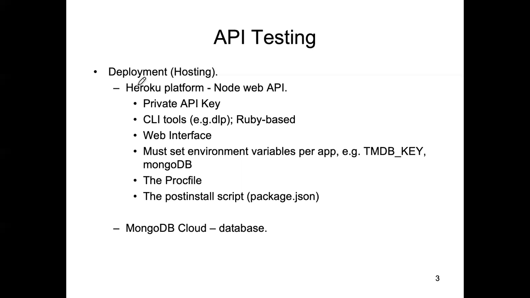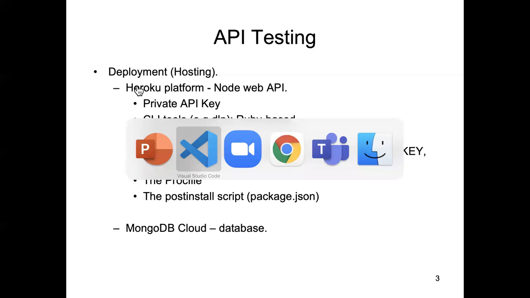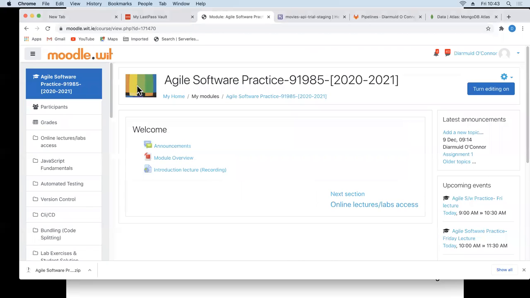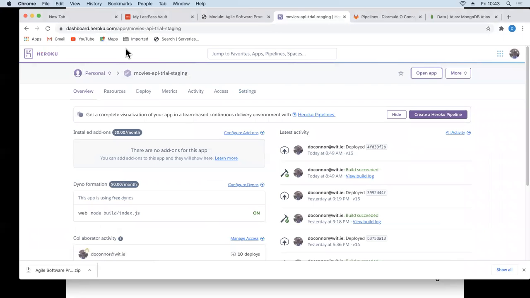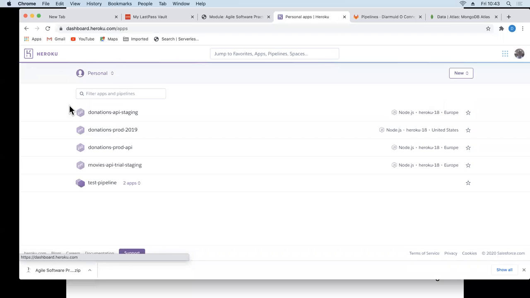So you will have to go away and create an account on the Heroku service. Maybe at this stage I could flip over to my browser. And I've already registered with Heroku. So here's my home page, if you like. And here are some applications that I have deployed onto the Heroku platform. In my case, as you can see over on the right here, they're actually all Node ones, but that's just a coincidence. I was using it for Ruby as well.